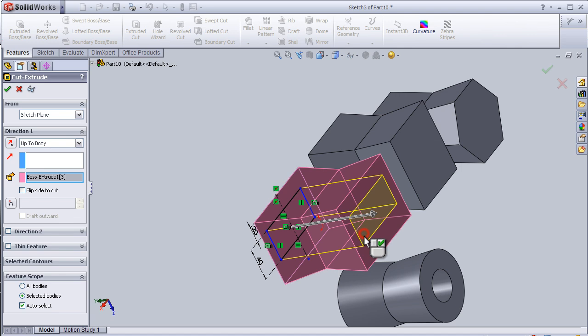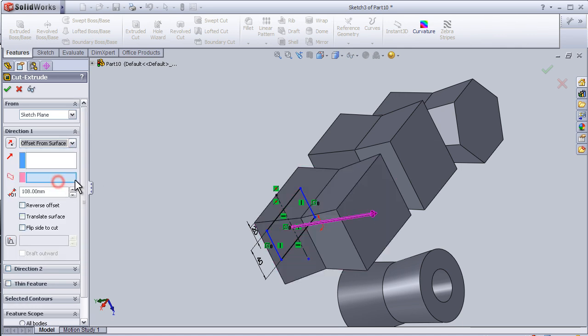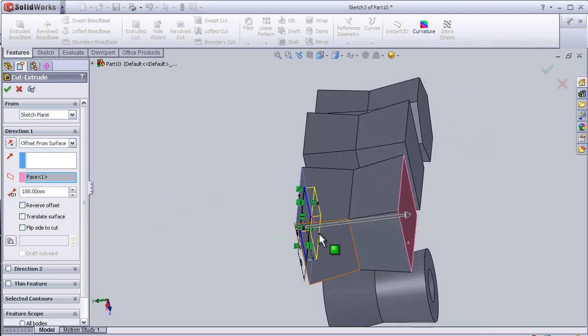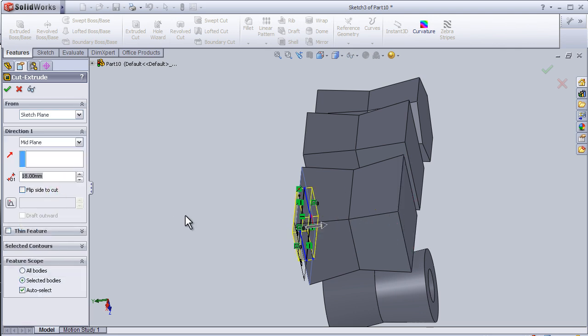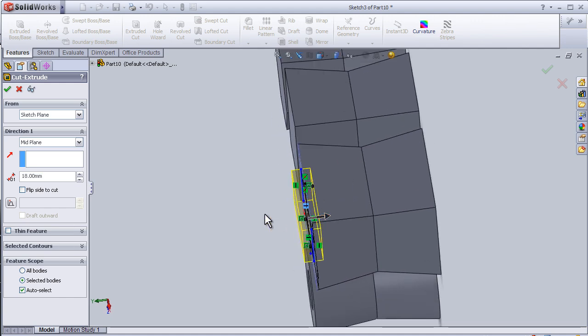Up to body the same, or offset from surface. For example, I choose this surface, so we can choose how much the offset is to be. Or mid plane, it will cut in both directions.